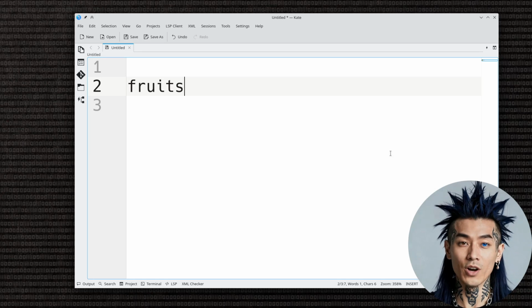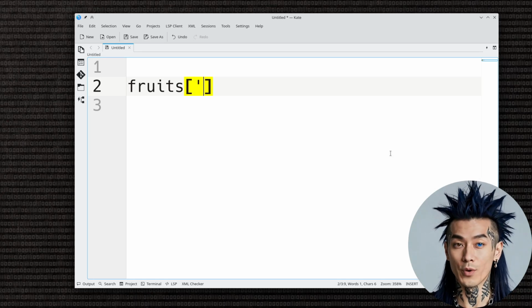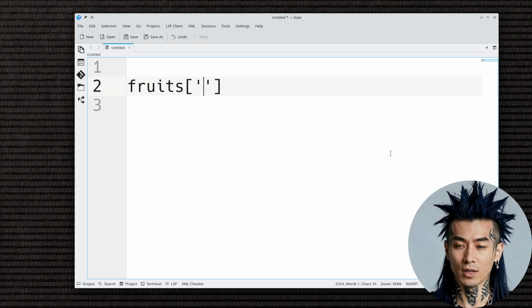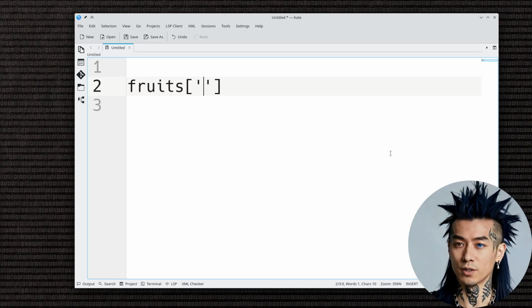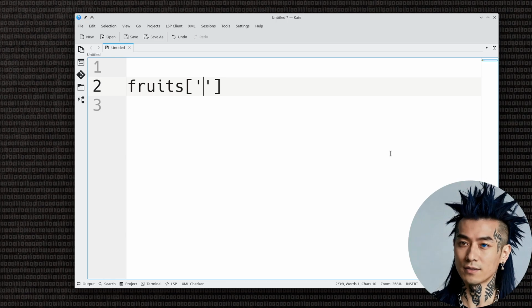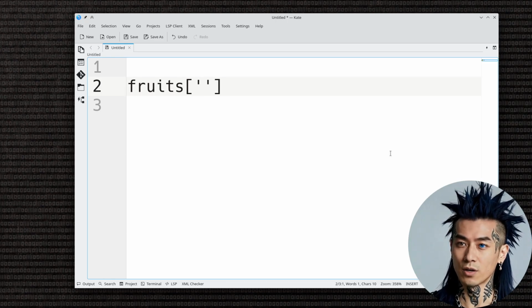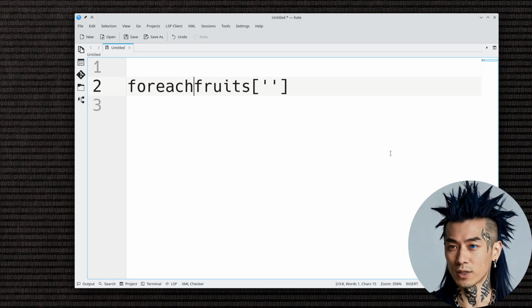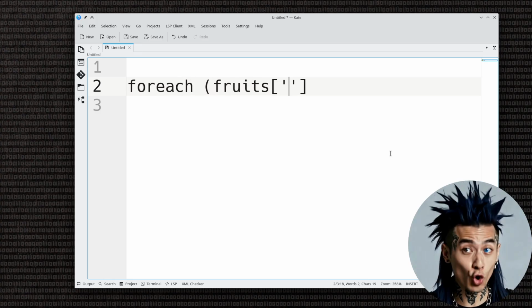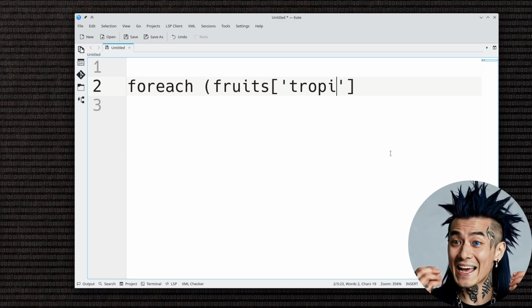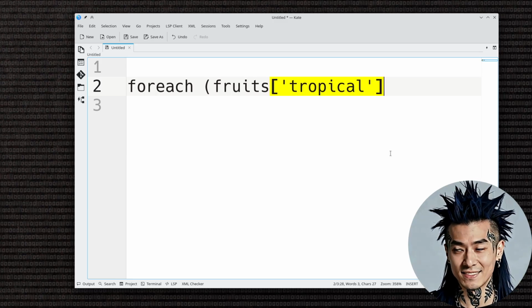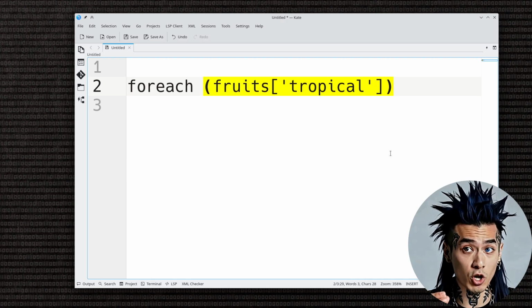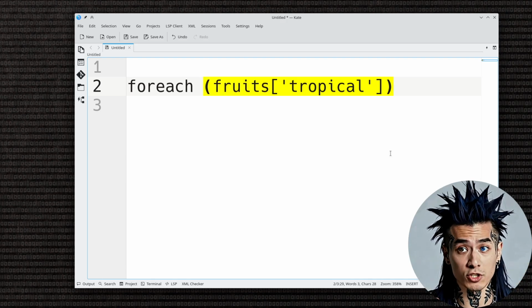Okay, if fruits is a structured array, then we could potentially say something like for each fruits of, I don't know, let's say tropical, and so on and so forth. Well, this is not valid, but you understand what I'm saying.